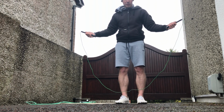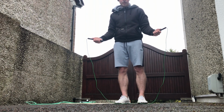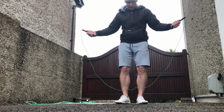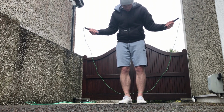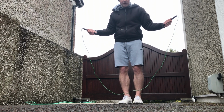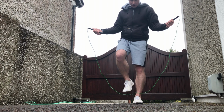I'll bring my elbows closer to the sides of my body. The rope, there's a little bit more slack there. Farther away, it comes off the ground. And therefore, in order for me to jump this rope here, look how high it is off the ground. I'm going to have to jump a decent amount off the ground. I don't know, 4 or 5 inches there.